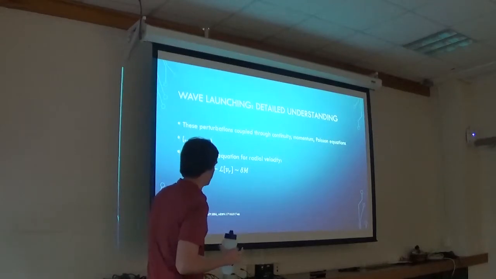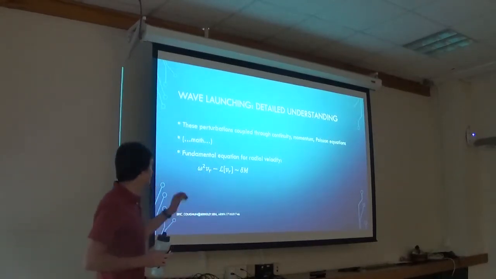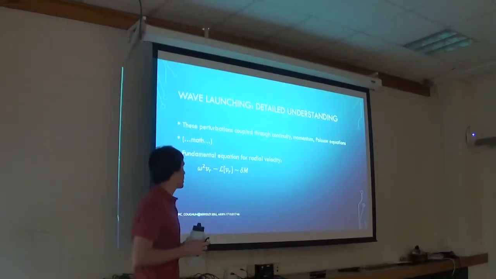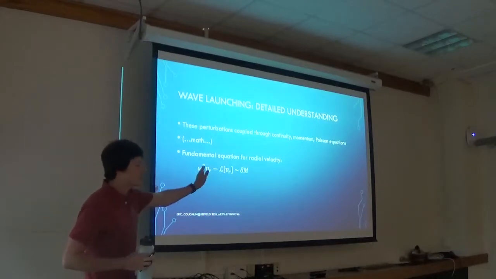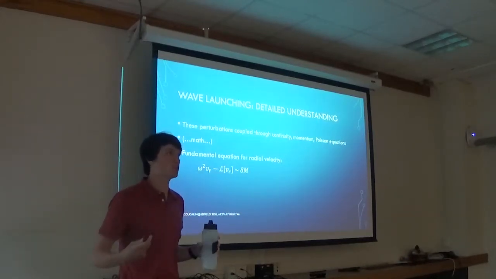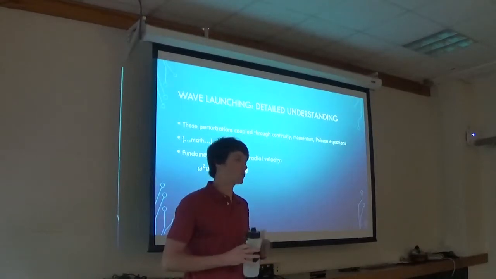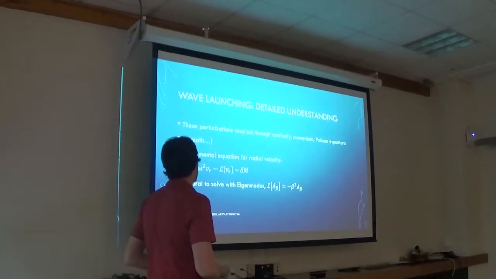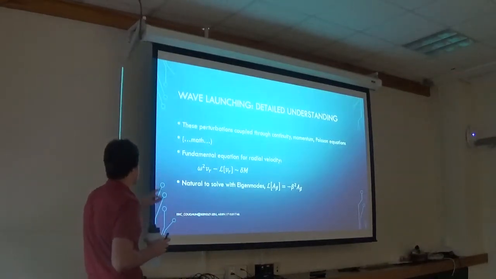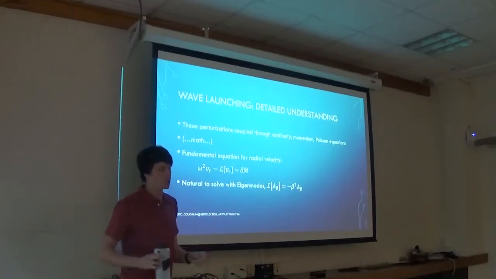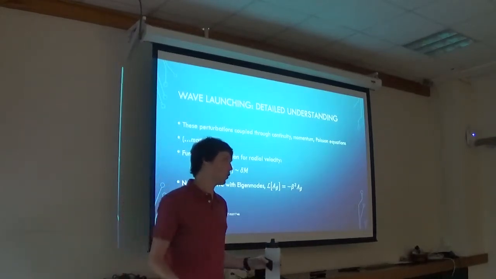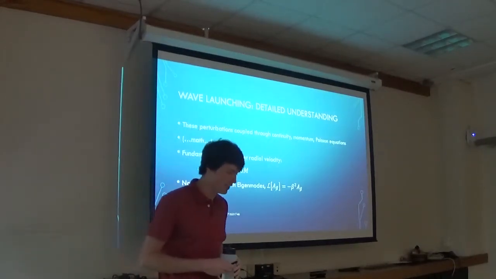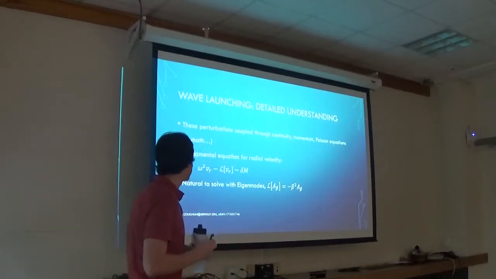You can think of omega as your Fourier transform variable. The radial velocity here is the Fourier transform of the velocity. L here is just some linear operator. And then the right-hand side of this is some messy function, but ultimately it's proportional to delta m, this mass loss, which is the perturbation. Okay, so that seeds the perturbations. The way to solve this is you construct the eigenmodes of this linear operator, expand the velocity in terms of them, and by knowing the right-hand side, you can solve for the coefficients. It's all pretty straightforward. It took me a while to figure out that that's what you're supposed to do, but it's straightforward once you know that.